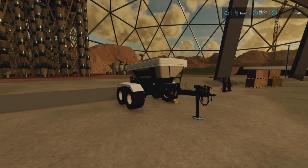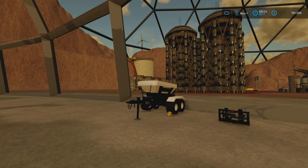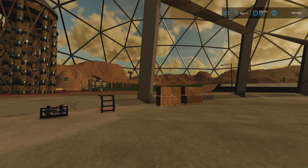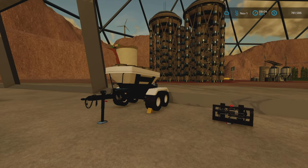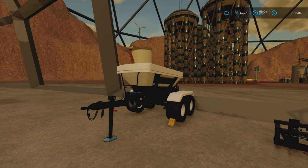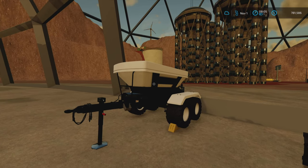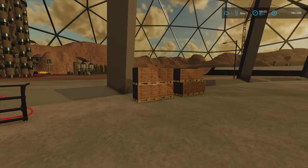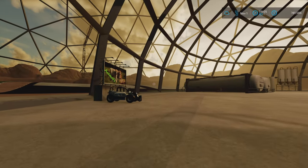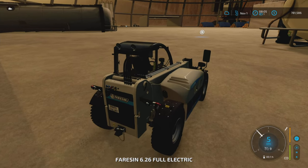Now, this was suggested by quite a few different people. Apparently, because I've been doing my spreading, and it took me quite some time, and I used a fair bit of lime and a fair bit of fertiliser and all that kind of stuff. Apparently, with new space age technology, this runs more efficiently, doesn't use as much as it goes. I don't know how it works, but apparently it works better. So there's that. I'm going to bring over a trailer. We're going to grab our wild bees, but first of all I need to go and grab the cedar. It does also mean though we'll be able to sort out our wild bees.